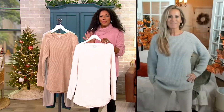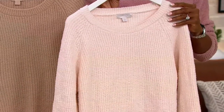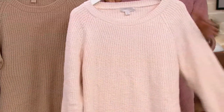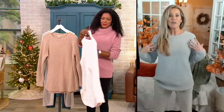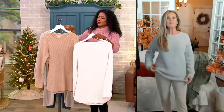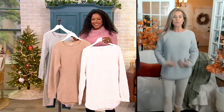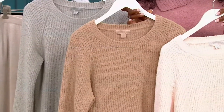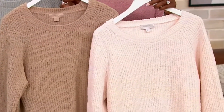It's also more feminine in terms of the fit. This is that sweater that you're going to reach for to layer, layer, layer. The reason you're getting that feeling is because we gave it that raglan sleeve — we associate that back with the baseball kind of shirt, so you get that sweatshirt kind of feel, but then we gave you a really feminine neckline. And then the long lines, that ribbing detail going up and down is very eye-pleasing, drawing your eye up and down. Of course, that sweet smile hemline is really ultra flattering as well.